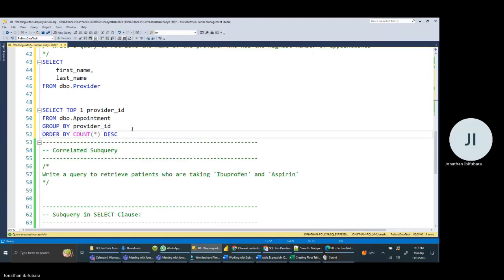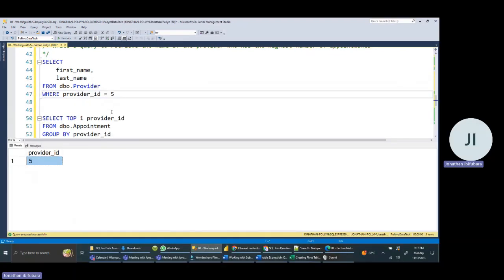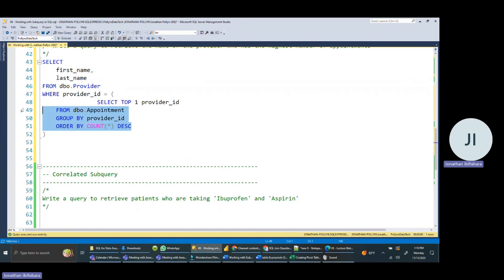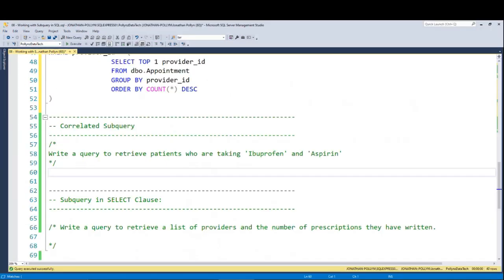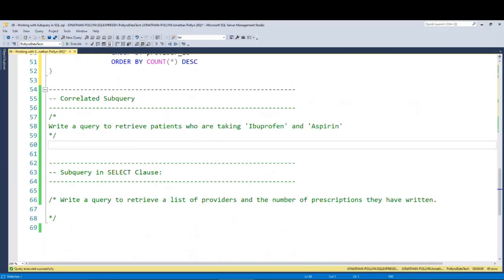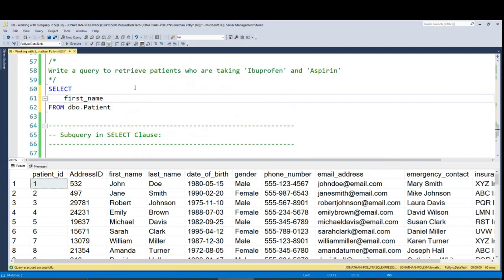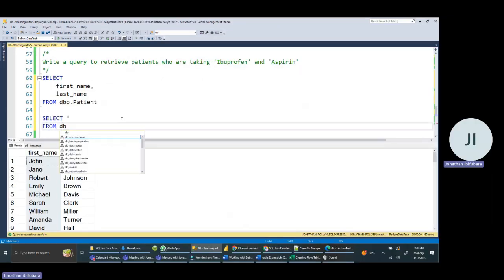In the correlated subqueries, the inner query solely depends on the outer query for existence. The correlated subqueries are used when you need to retrieve any table or any result that is referencing information from the outside. While the non-correlated subqueries are queries that are independent of the outer query.